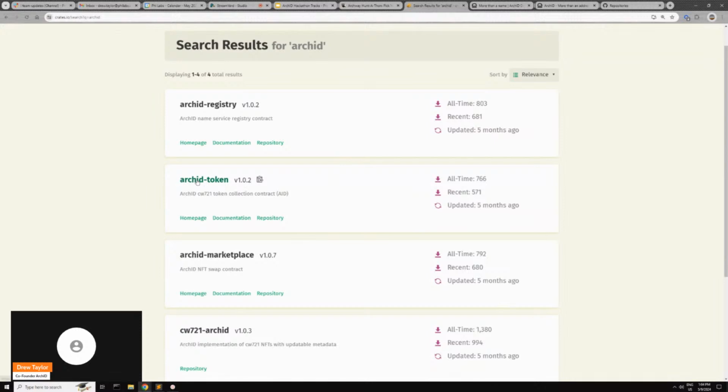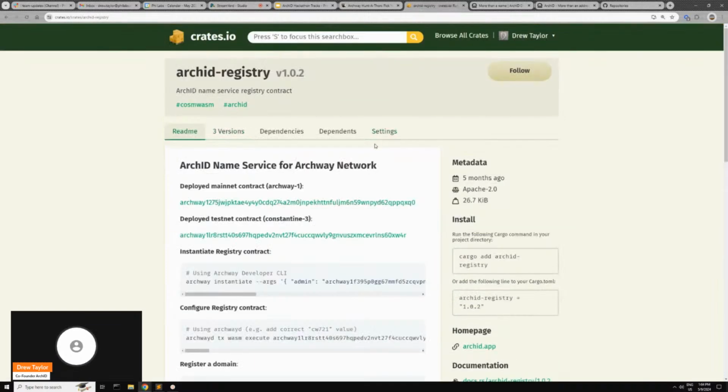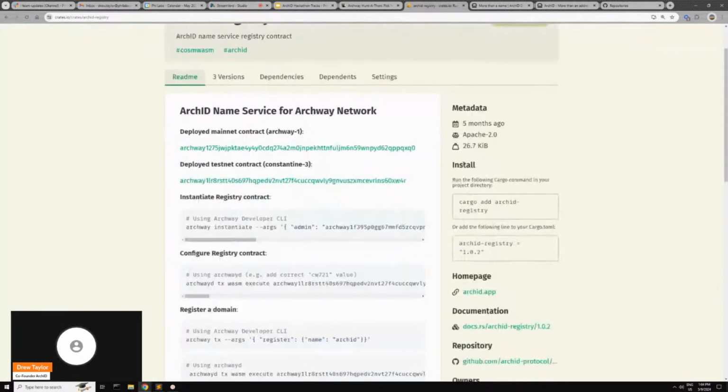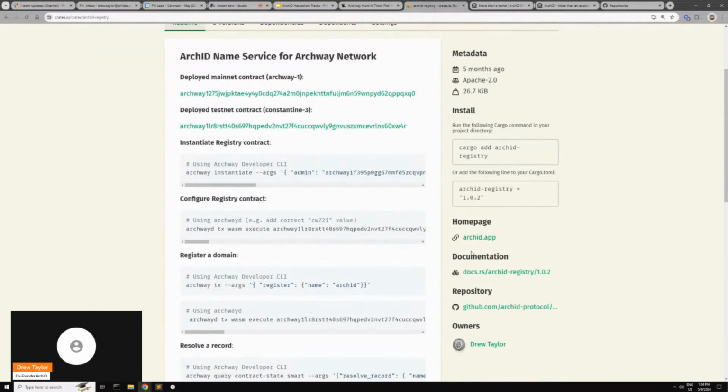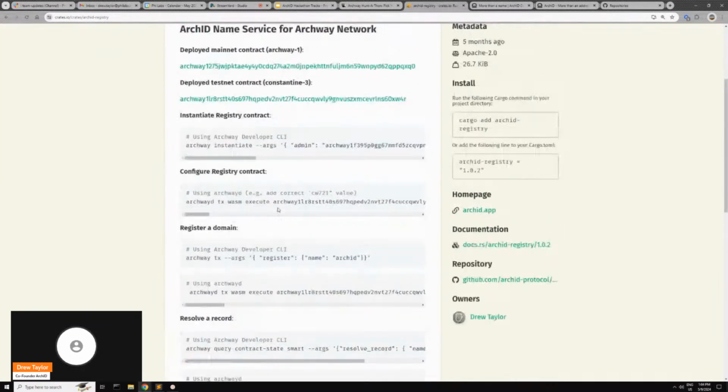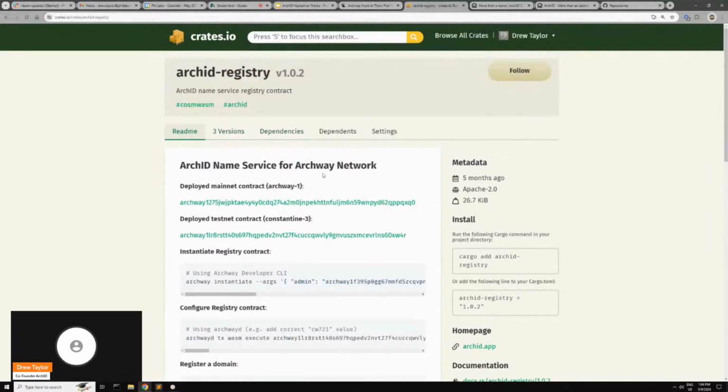And if you open them up, you'll see all the different versions. Most of them are pretty similar to version 1. The latest versions are mostly updates to the documentation, which is embedded in those repositories. As we are talking about the registry contract today, I'm just going to open up this one for a second. I just want to draw your attention here to some basic information just on the landing page.